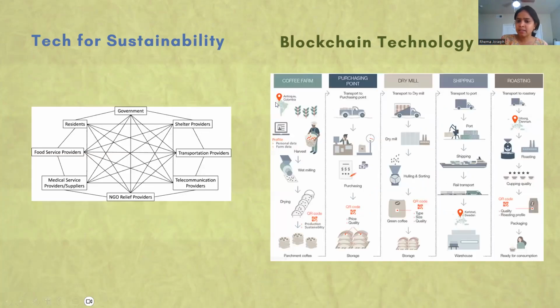If you look at the coffee example, if I'm in the corner here on the right as a consumer ready for consumption, I can reach out to the node or the source and say I want to see where this is coming from, how it is shipped, how it is purchased, how it is processed, if it is clean or whatever it is. Then I can always depend on their blockchain to see the entire data of how it is processed. With just one link away, I can see the entire blockchain of how it is produced, all collected from Colombia to this. Is it ethical? Is it environmental? Is it social? Is it economically viable? I can check all of that through blockchain.